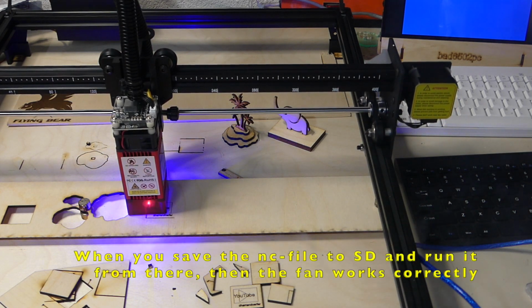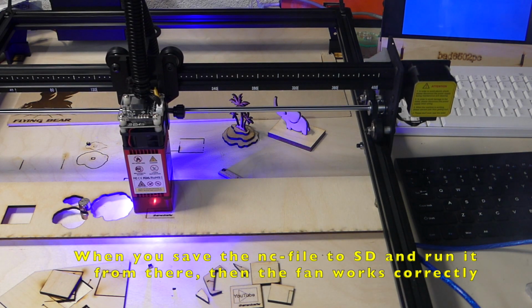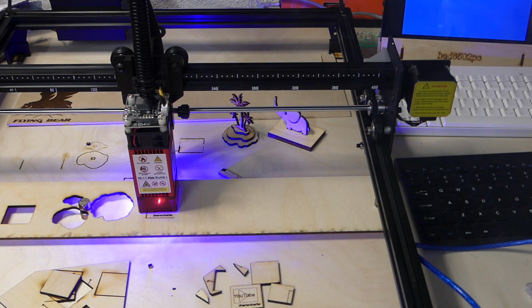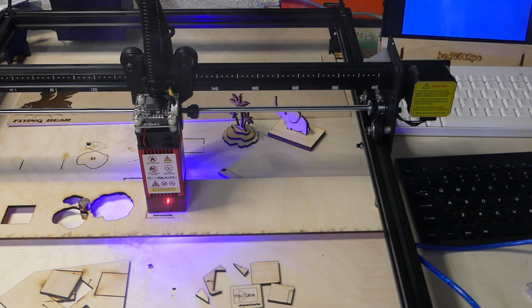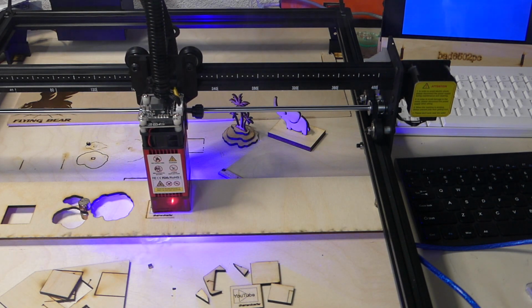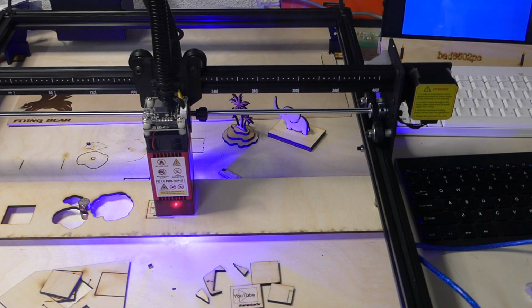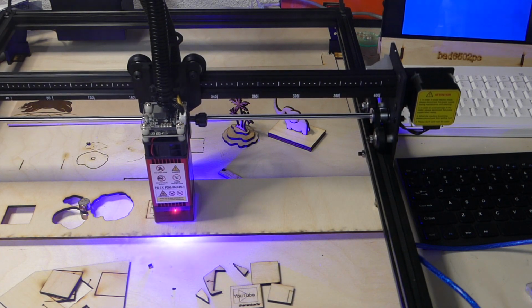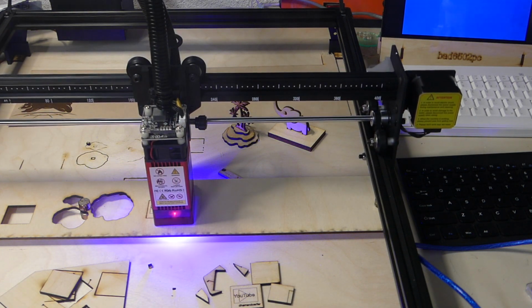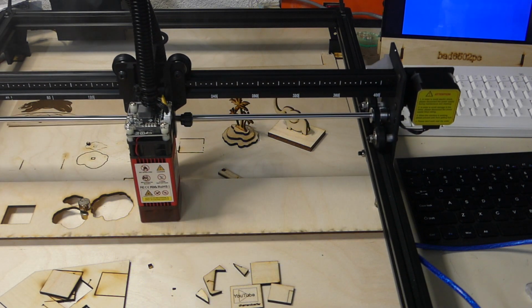And the second thing that you can see right now probably is that when you're doing cutting, you're still having a lot of smoke that does not get caught by the fan or by the vacuum. That is something that I don't really like, but there's no way around this with these machines. The fact that the small vacuum is there in any way just makes it work so much better.